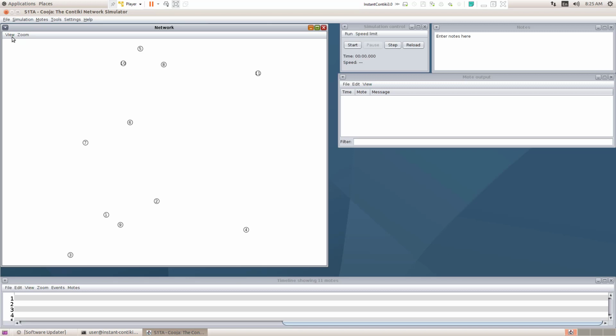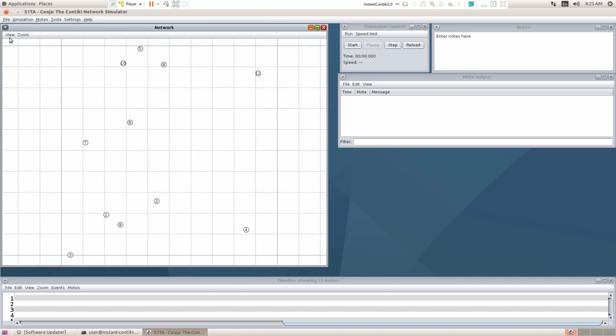The next very important thing is, there is no need to take the IP address and all. You can take the radio traffic. Then I'm going to take the 10-meter background grid. This is very important. Then mote type, I'm going to take. If you want to take attributes and all, you can take them, but this is enough. Printf statements also I'm going to take.